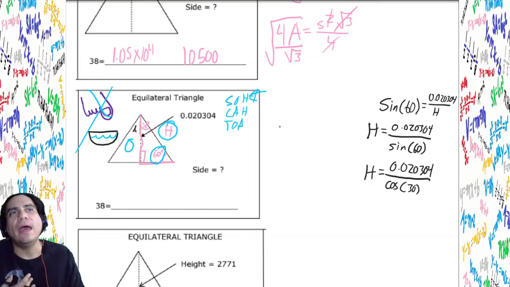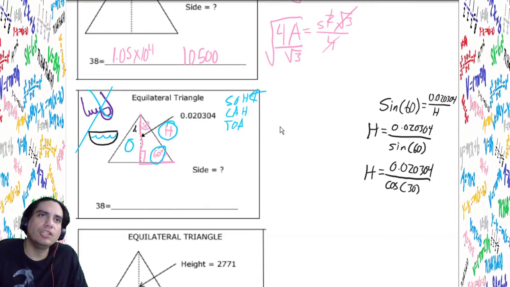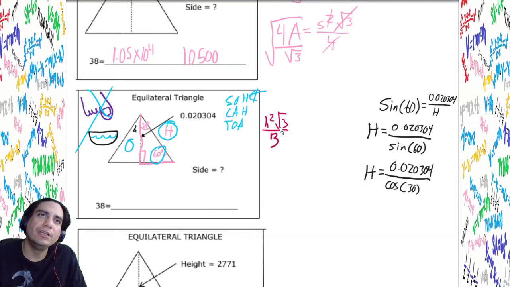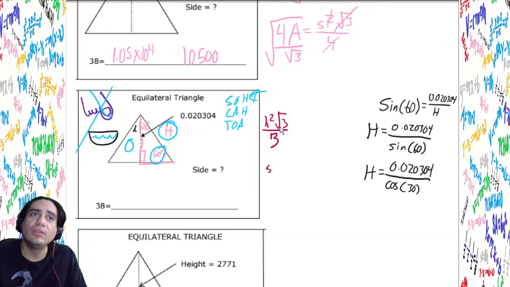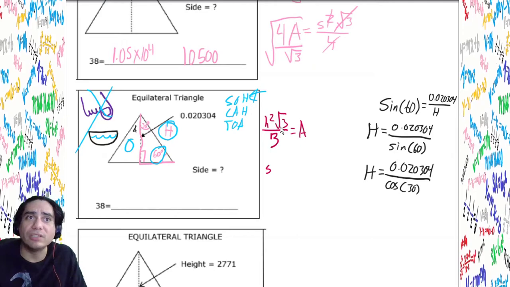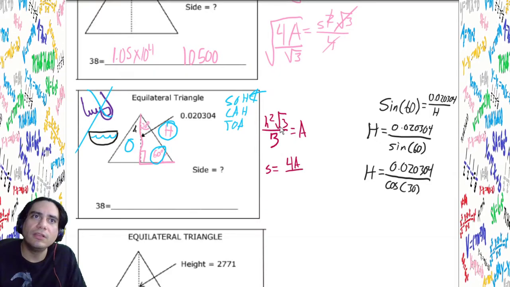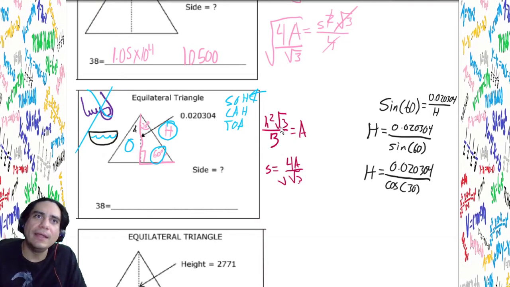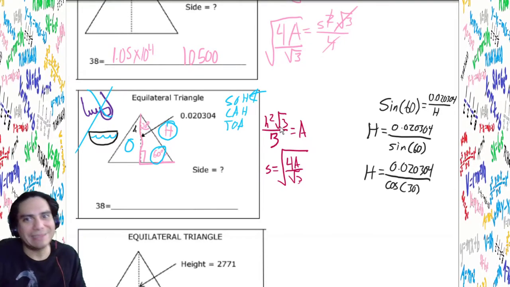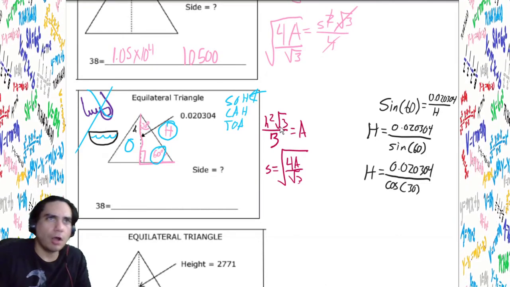I'm going to go ahead and work it out using my bread and butter for this problem. We're going to use height squared times the square root of 3 divided by 3, working forwards from that height squared to get that area. Then we're going to work backwards and get the side by multiplying the area by 4, dividing by the square root of 3, and then square rooting that answer. But maybe you on the sidelines can go ahead and use SOHCAHTOA, either one. And we're going to see if we get the same answer. All right, let's get it.